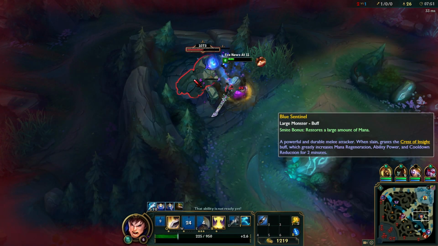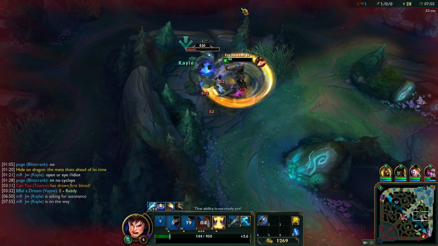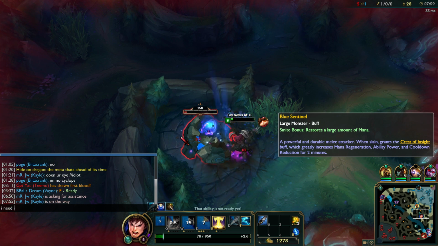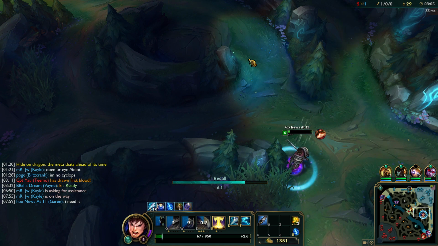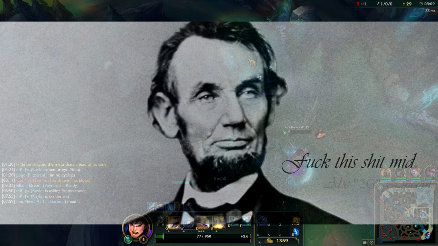A lot of mid laners are under the misconception that because you're playing Garen jungle, and you don't use mana, and you don't have AP scalings, they get to take your blue. Whenever this happens, be sure to put them in their place by telling them that you need it. In reality, you don't actually need it, they just don't deserve it. In the words of Abraham Lincoln, fuck this shit mid.